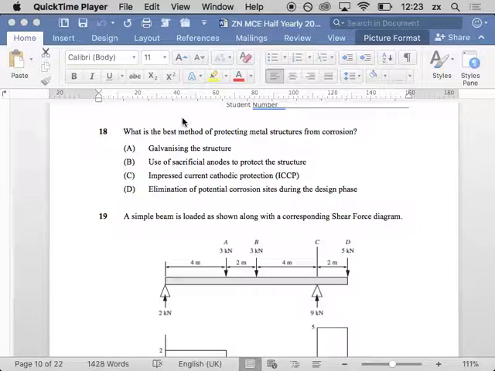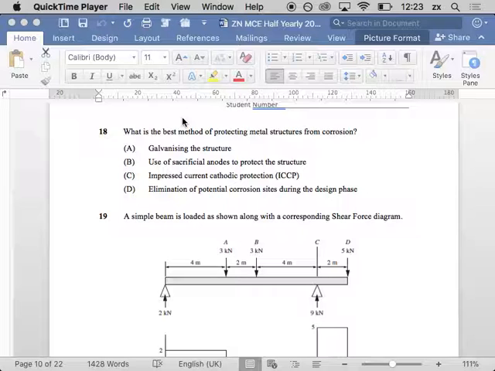Now, question 18. I like question 18. I got to question 18 because when I was tutoring my student, I saw this question on her practice exam, and I said, "Hey, that's a really good question. I'm going to steal that." And I called the guy who wrote this paper and asked if I could steal that question.